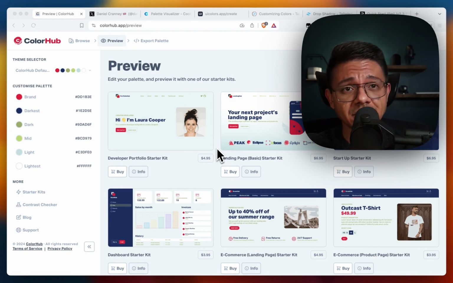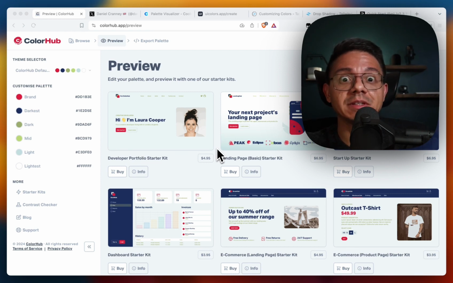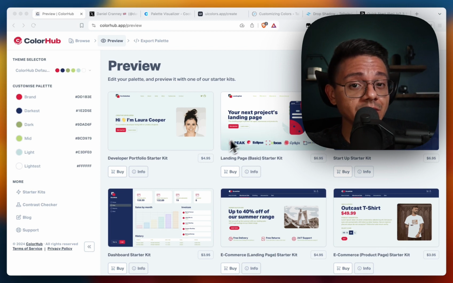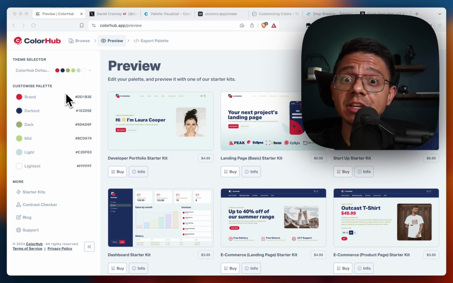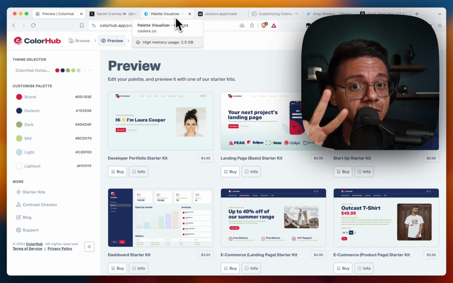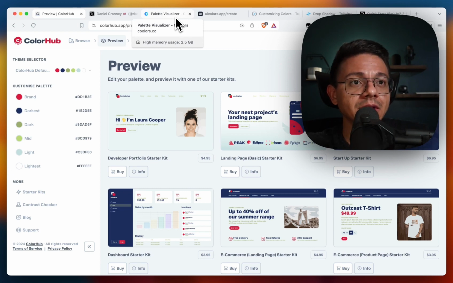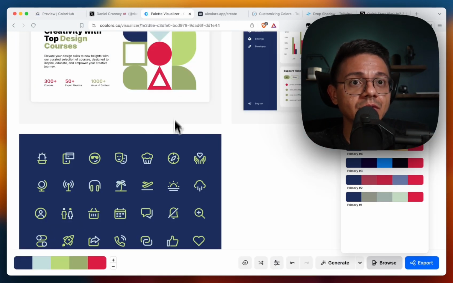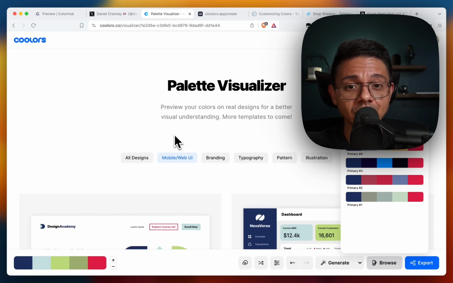One of the things that Color Hub doesn't do is generate colors. Or Daniel, if it does, please let me know how. You can choose to change or customize colors if you know those colors ahead of time. Now, I knew that I wanted 2 specific colors, but the rest of the colors, I didn't know what colors I wanted to use. So there's this other tool called Coolers or Colors. I don't know. Let's just go with Coolers.